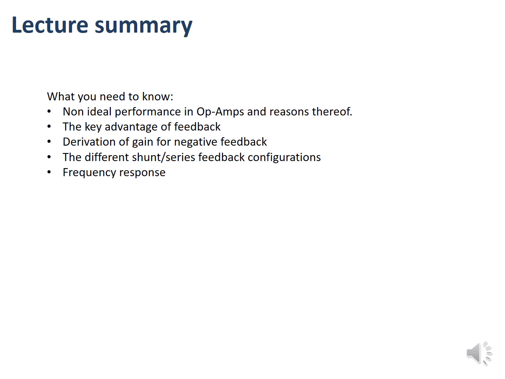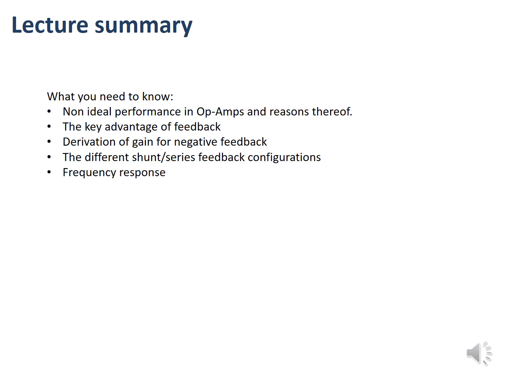Okay, so in this film we've covered a lot of ground. We've looked at OpAmps. We've reminded you about some of the things that you would have learned about OpAmps in other courses. We've looked in a lot more detail at how that feedback network works and the advantages of feedback. We've looked at how you derive the gain for the negative feedback. Remember, it comes from the properties of those feedback resistors in that network of resistors around the OpAmp. And we've looked at non-ideal performance, things like the slew rate, the offset voltages. We've looked at common mode rejection ratio, power supply rejection ratio, and so on.